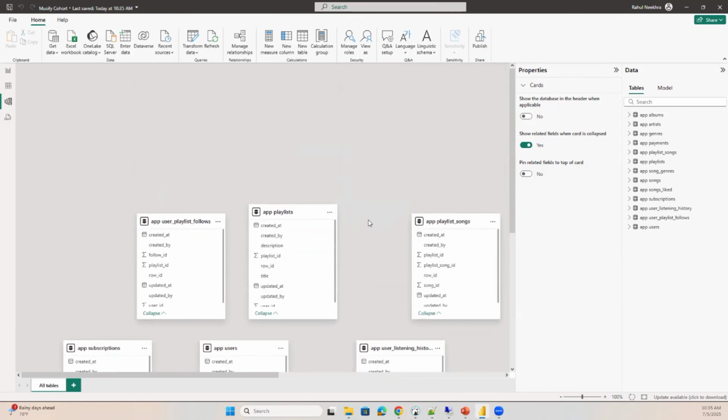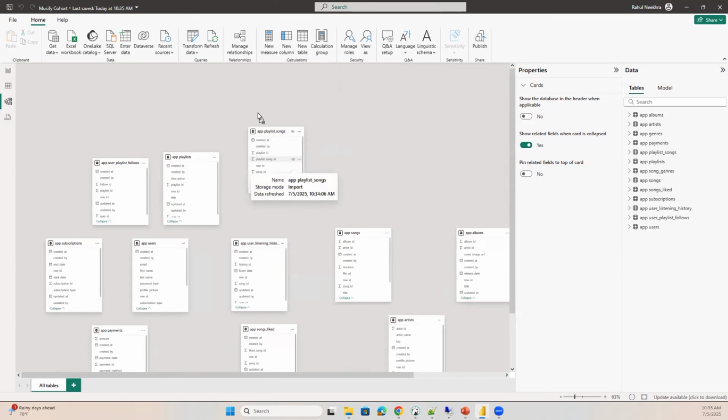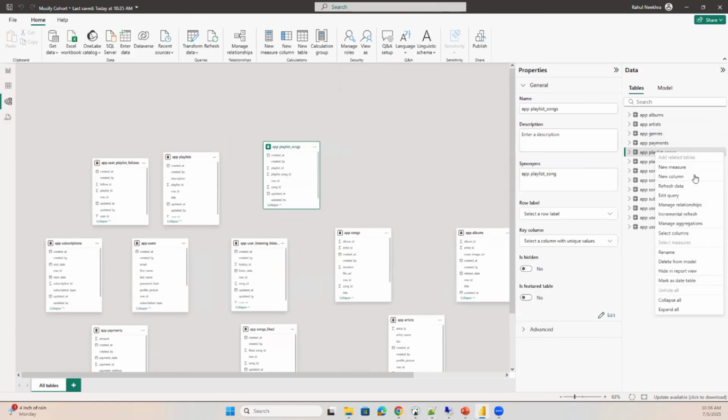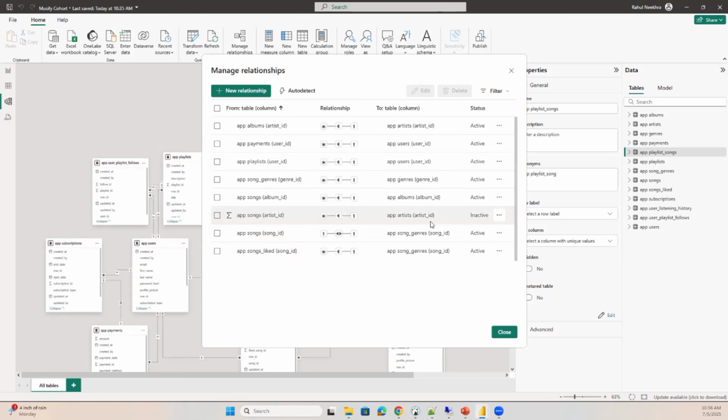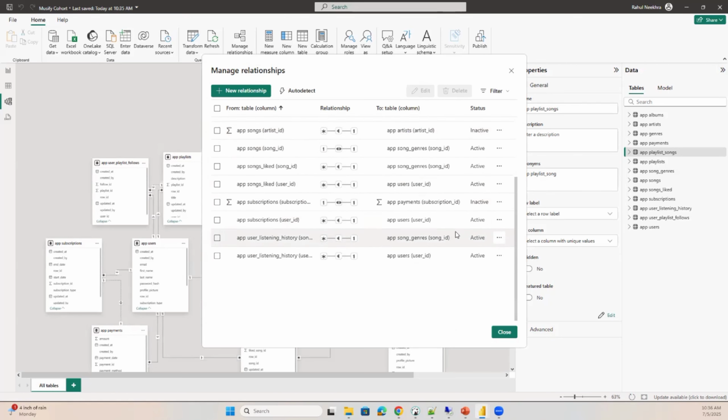So you can see there is no relationship, assuming that columns are not the same in different tables, and there are fair chances that column names are not going to be the same in different tables. So you have to create the relationship manually. But again, I would like to show you, if I click on this auto detect, this will detect auto relationship, give you the message found 15 new relationships which have been added to the semantic data model, and this will create all those relationships automatically.